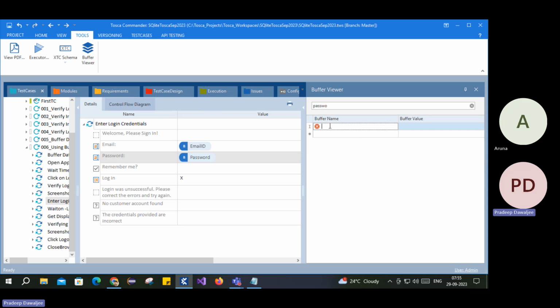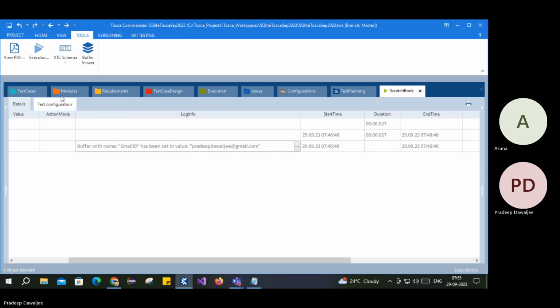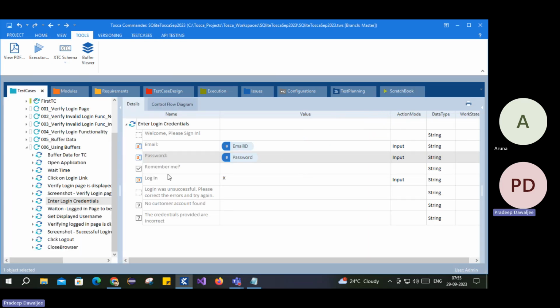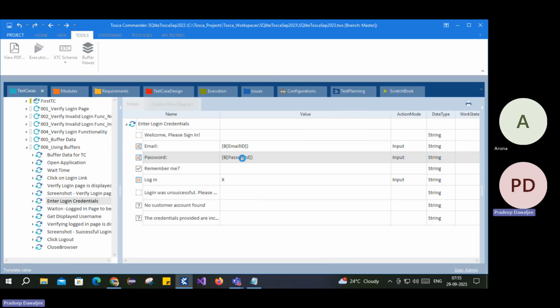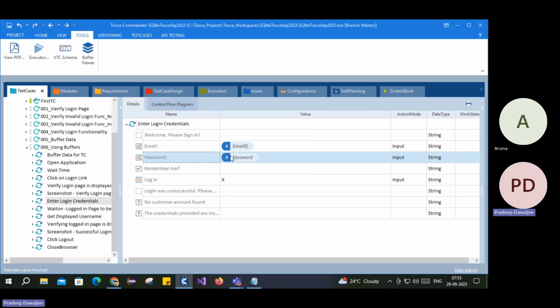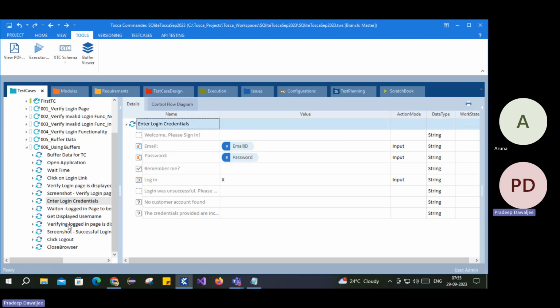So it is not showing. And then I'll just change it to something else. So I've just removed it, and now if I translate it, it shows empty. So password is empty. It has nothing. Or you can even manually set password to 1234 and then continue the execution from here.